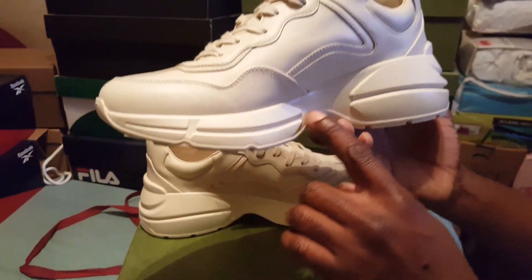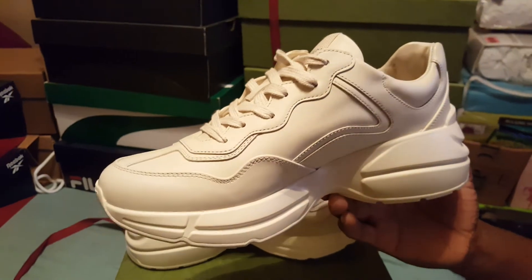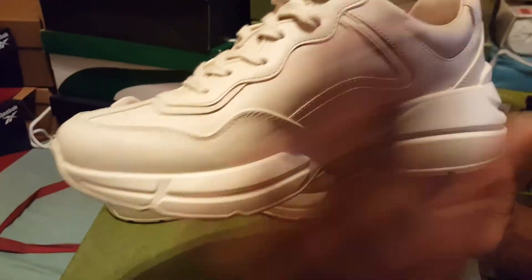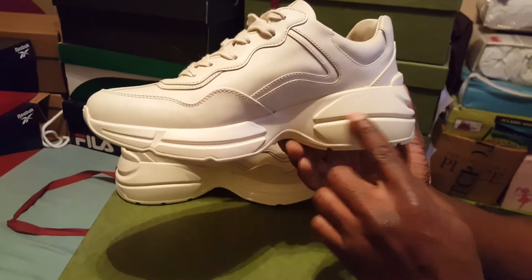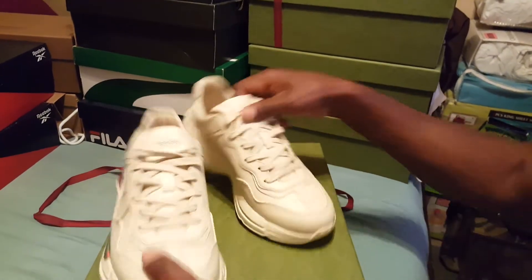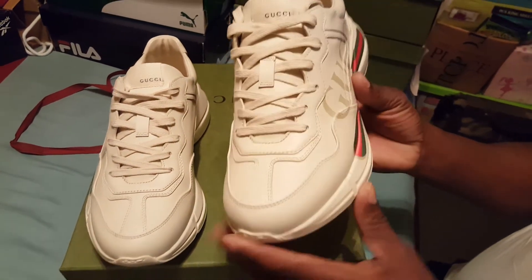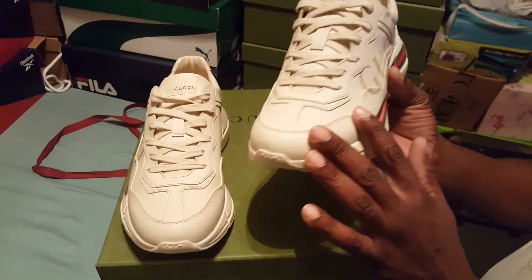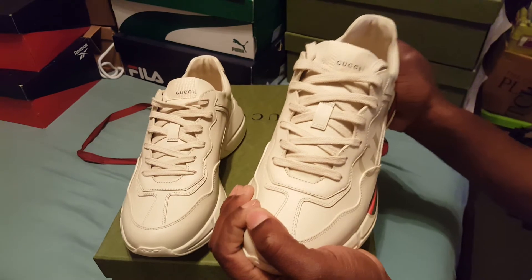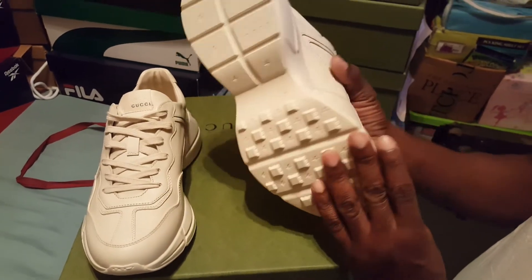When you see shoes with this lining, you can tell these shoes take a lot of time to make — a lot of thinking goes into these shoes. There's so much design in it, so much curve, so much beauty. When you look at both of them from a distance you can see how beautiful they are. When you feel these shoes they are so light, but when you touch the material you can tell it's very expensive leather — you just want to hold the shoes and never let them go.